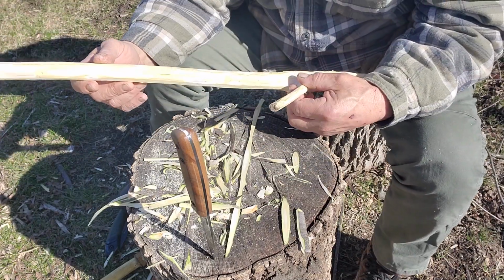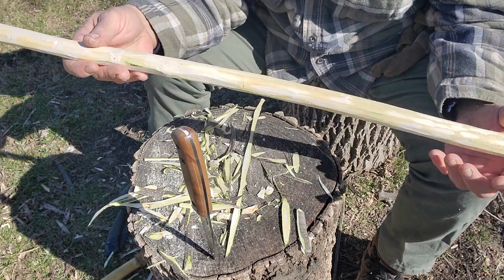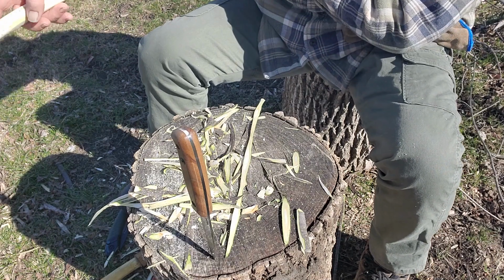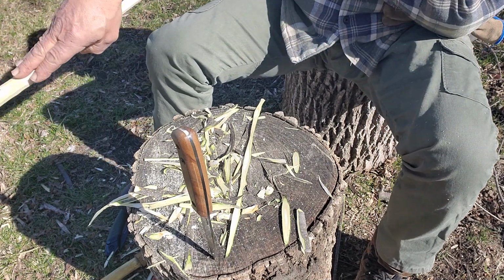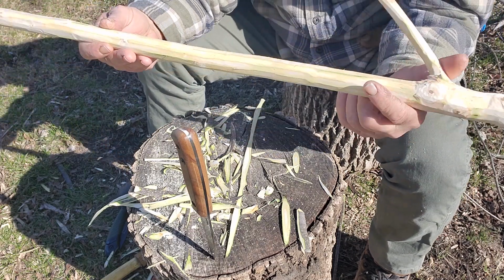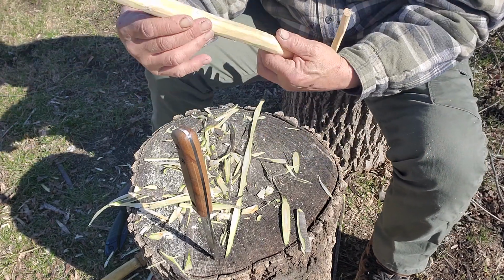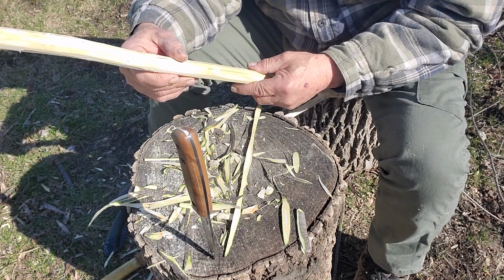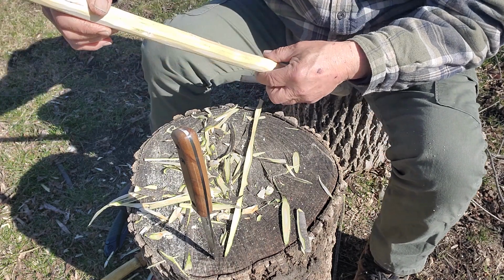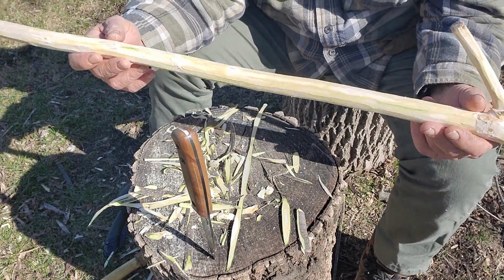And one thing Moores does say on the video is that the correct length, or a reasonable length for a tri-stick, should be from your armpit to fingertip. Now this one, as you can see, is a little bit longer, but that's okay. I plan on trimming it off a little bit, but it'll still be a little bit long. Also, 2 to 3 centimeters thick, which is about 1 inch and a bit, which this is probably in that range, so it's not bad. It meets all those things.